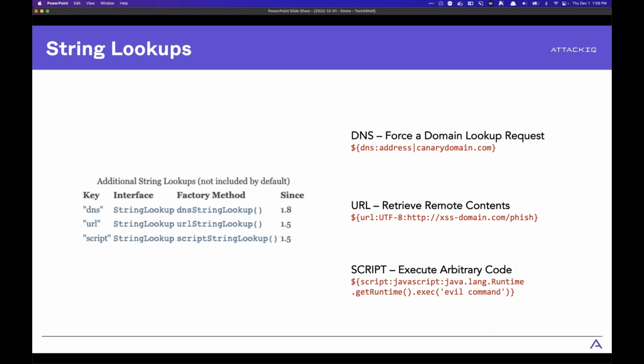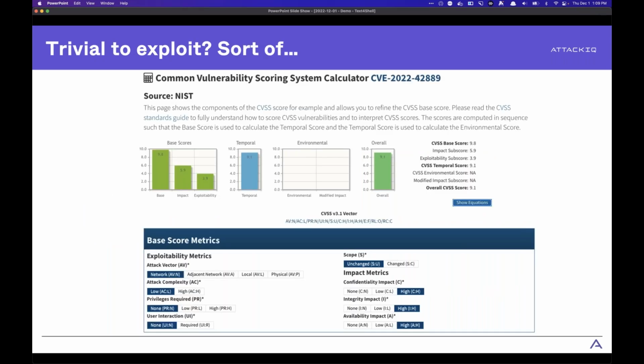And this allows you to actually execute JavaScript code, any JavaScript code that you want. And Java has the ability to actually run commands at the OS level by calling the Java lang runtime, get runtime exec. So I can write to files, I can copy files. This is what they're using to actually write web shells to disk, at which point they can now do whatever they want. You could also ransomware a system, you could kick off crypto mining commands, you can do anything you want with this combination of string lookups.